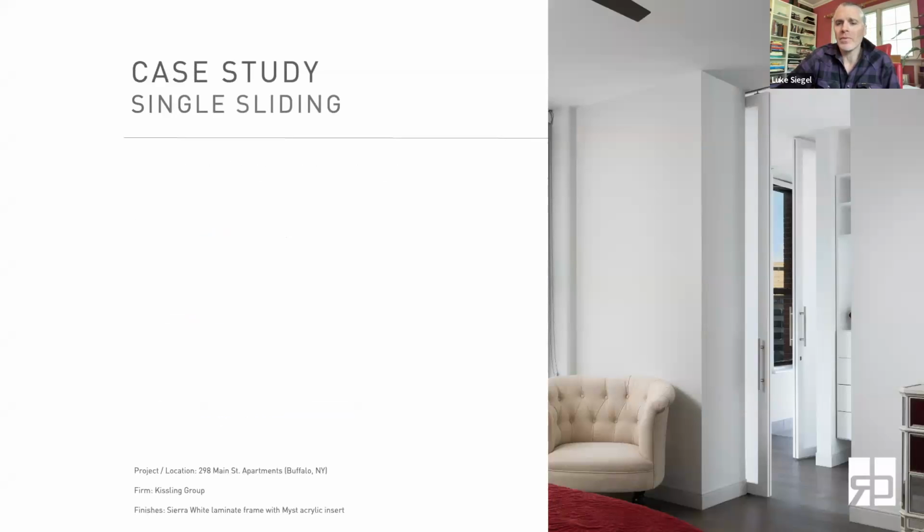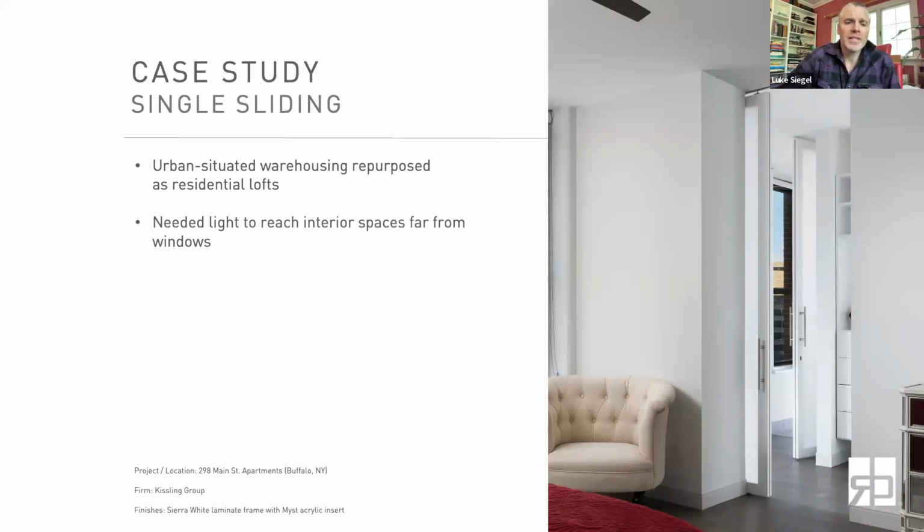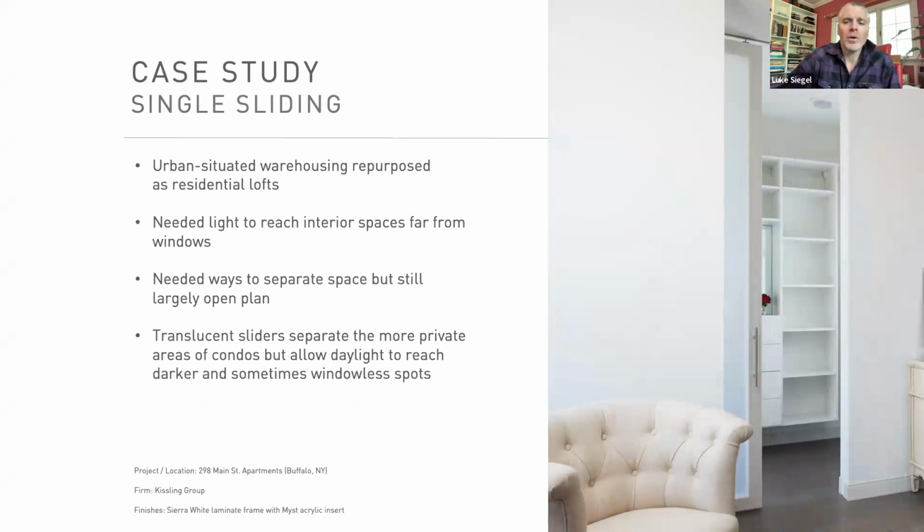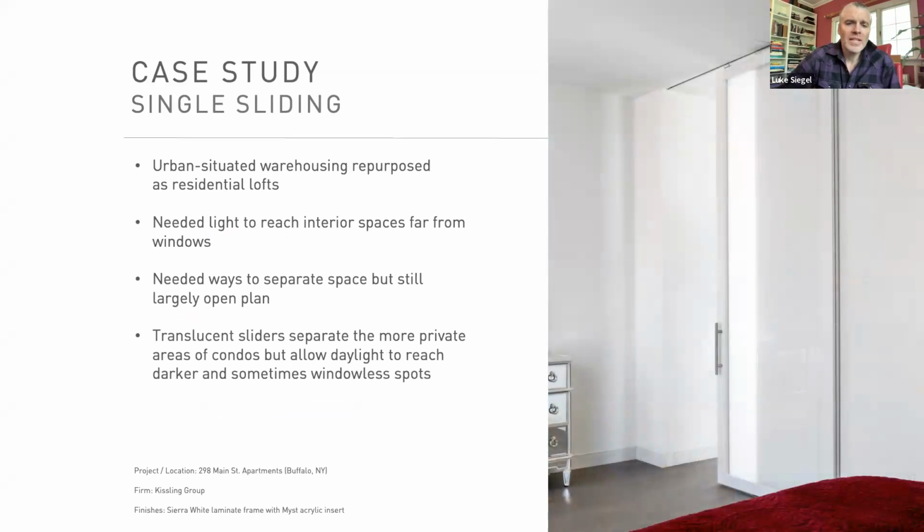And I'm going to try to speed it up because I know we don't have all the time in the world. Case study example here is an example of some floor to ceiling sliders. This was a commercial conversion in Buffalo, New York. As you can see, it's got an ADA handle pull. Very simple to comply with ADA with us.